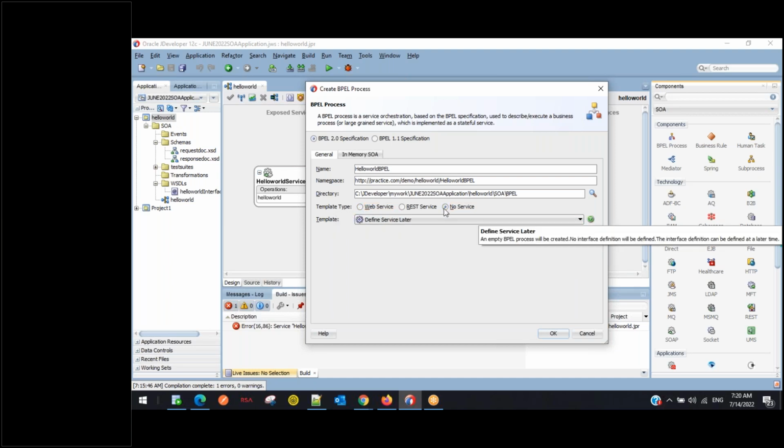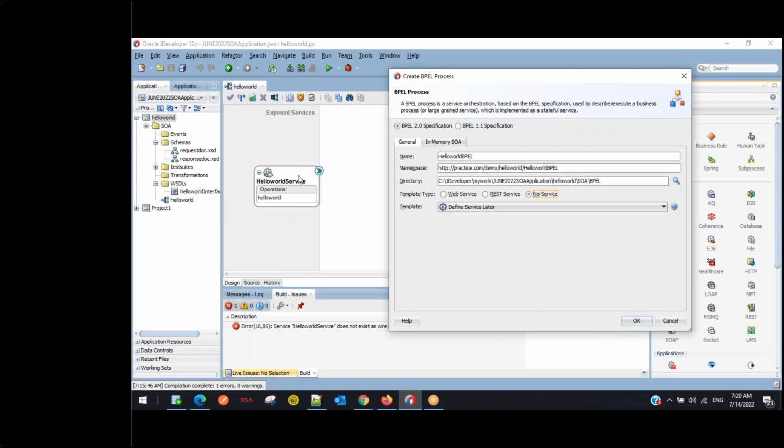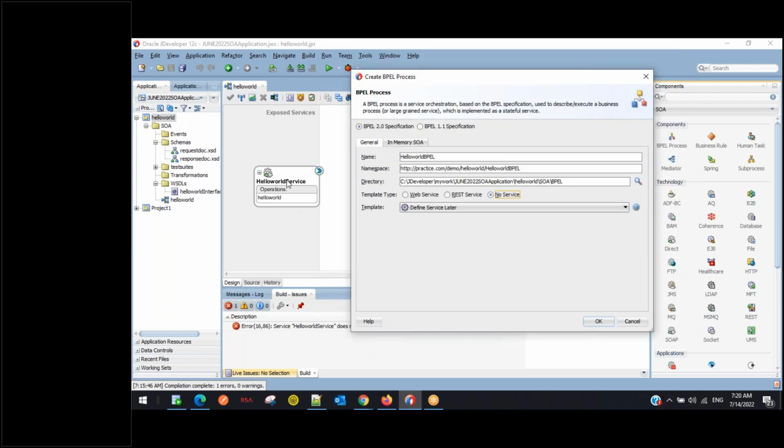In this example, I will say no service, because along with this BPEL, I don't want to generate any service component because I already generated the service component. I want to use the existing service component, so I don't want to design any new service component with this wizard. So I selected no service.